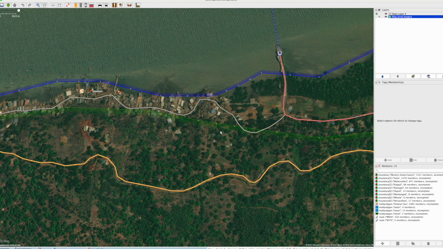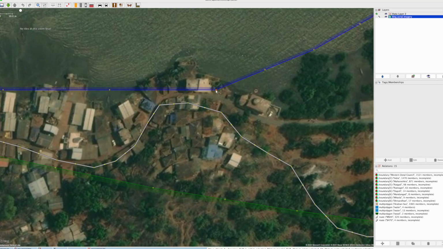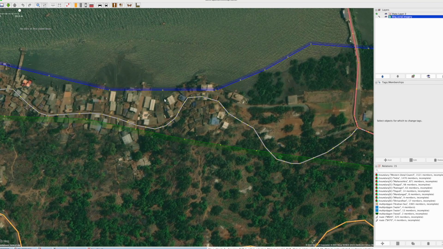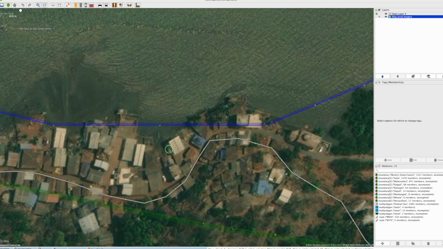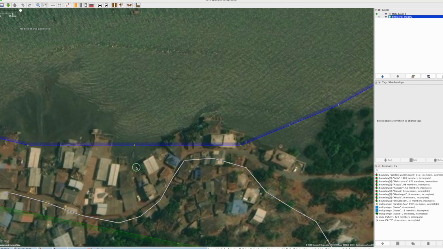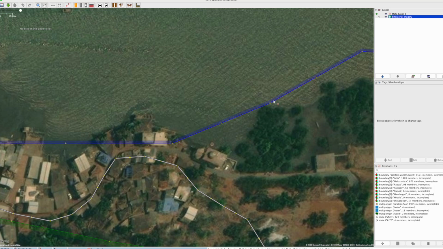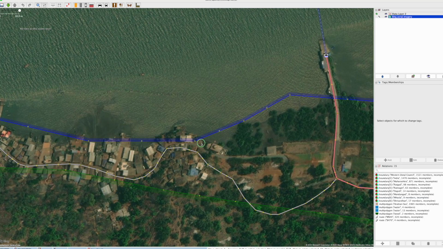All right. Some of the coastline needs adjustment. So you can see that the coastline is actually quite well defined. It's got a lot of protrusions here and there, which are probably jetties or something of the sort, or built up areas that the locals have constructed. But the coastline just cuts through it. We cannot build a building over here, because essentially the building will be half in the sea, which is clearly not the case.